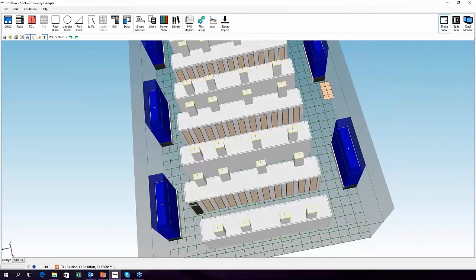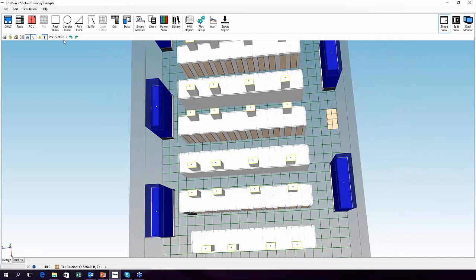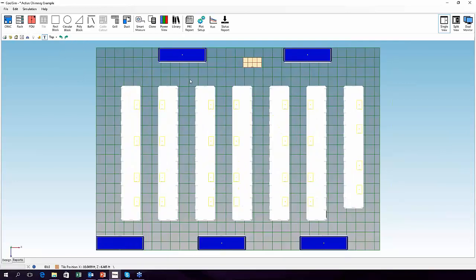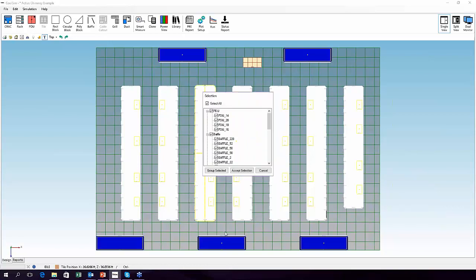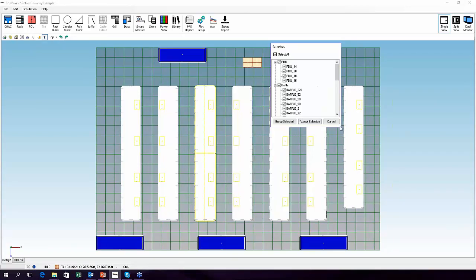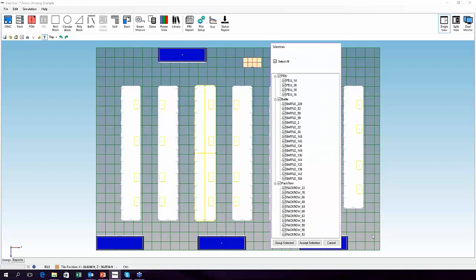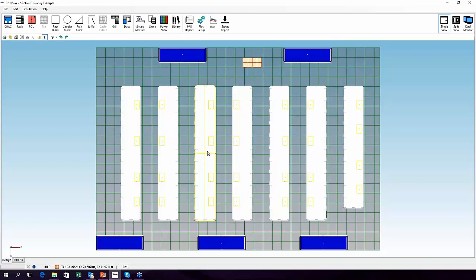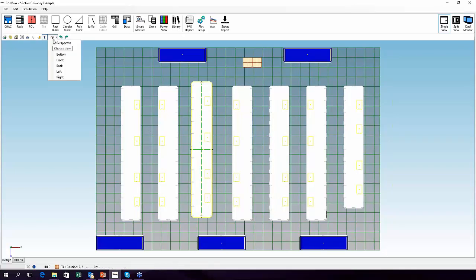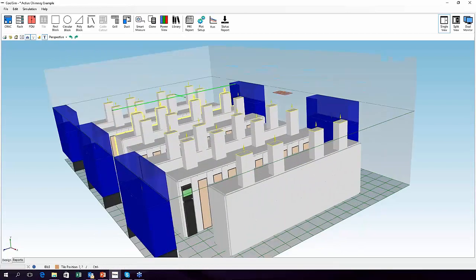Remember that even once I'm done with the whole structure, I can group it. So let me just put this into top view, and I can use my control and my left mouse and draw a rubber band around this whole thing. And there's the tree that shows you everything in there, which you can, by the way, edit individually. And I can group this whole thing. So now it's a group, and I can move it around as a group, and I can also clone it as a group. So if I get this set up the way I want it, and there's uniformity in their distribution, their symmetry, then I can clone it. But this is one way to model active chimneys.